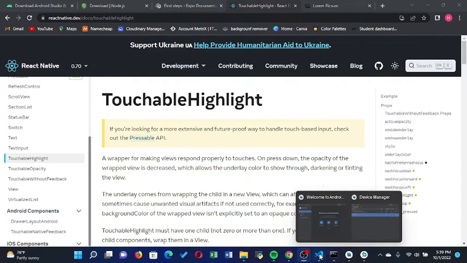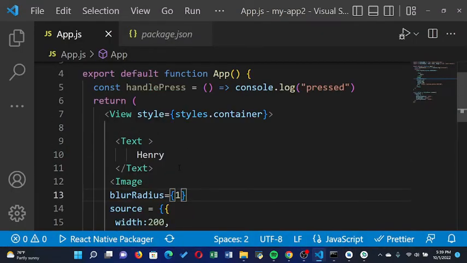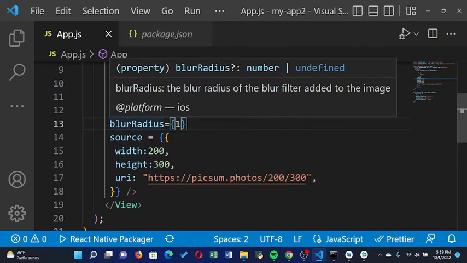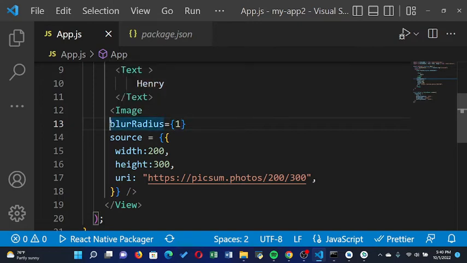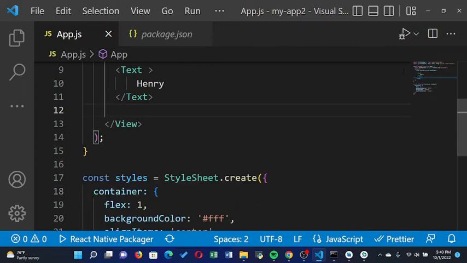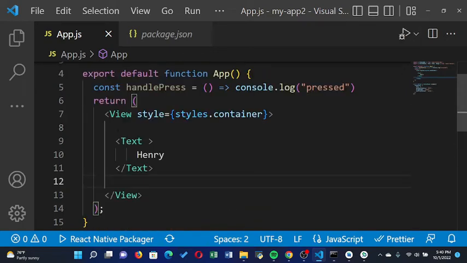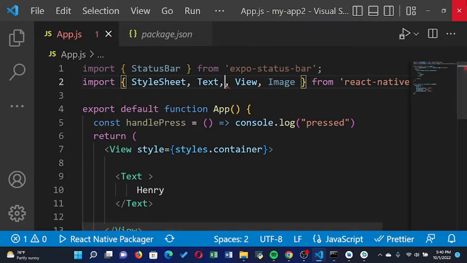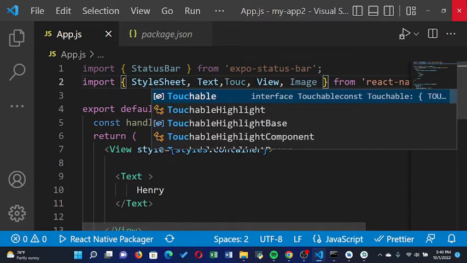So let's come back here to our VS Code. Let's remove this image component. Then let's import, starting with touchable highlight. Let's come here, give a comma, and import our touchable highlight.